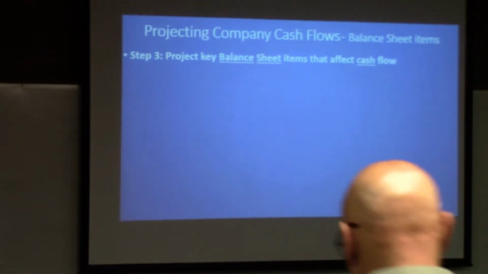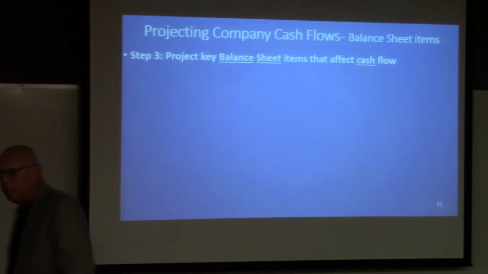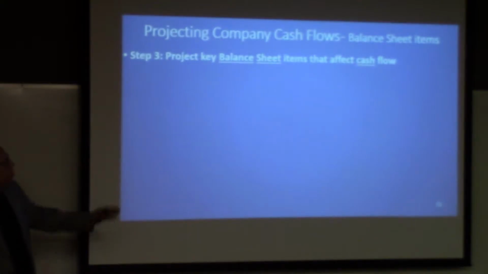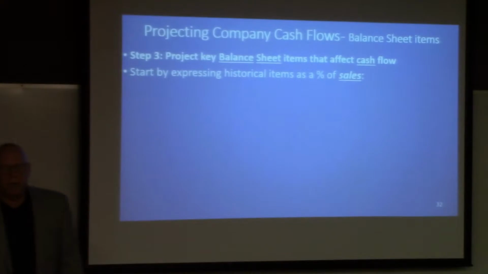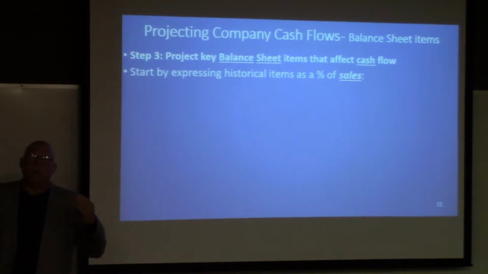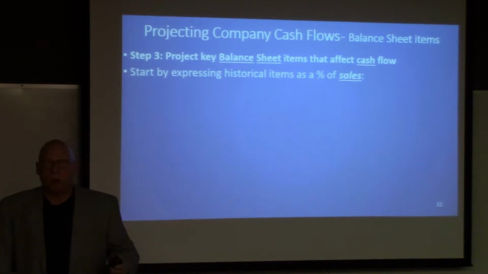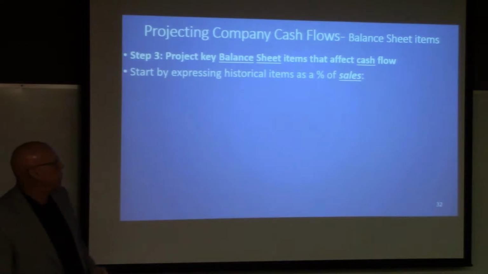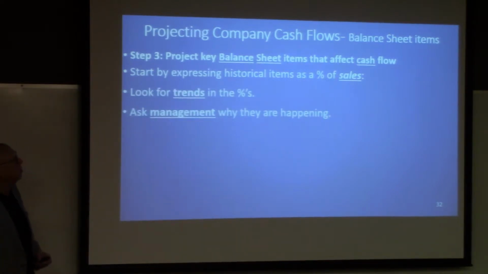Okay, in order to project our cash outflows, the amount of cash we're going to have to reinvest in our company, we're going to have to project changes in balance sheet items that will affect our cash flow. Again, we're going to use sales. We're going to divide the amount that we have invested in working capital and in property, plant, equipment on the balance sheet into our sales number, to see what changes we expect.